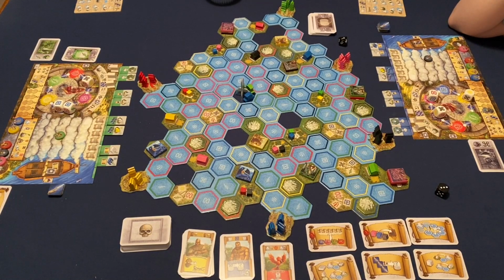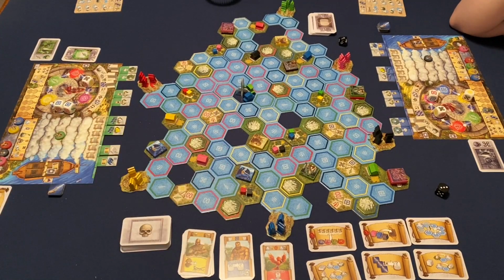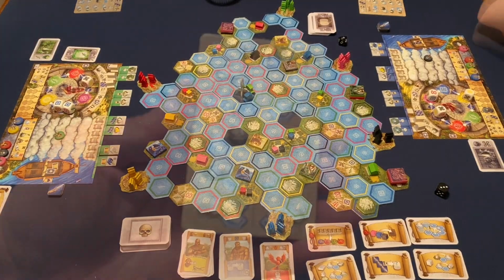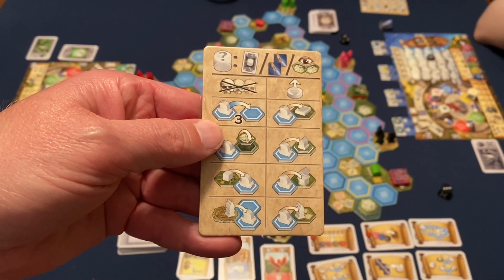The exploring part that we're going to be doing, we have some tiles that are face down, and you can see it looks like they have clouds on those. There is a colored ring around each of those, so whenever we want to explore, we have to use that color die as well. We have a little player aid that's going to kind of help us out. This looks a little overwhelming, but really it's not.